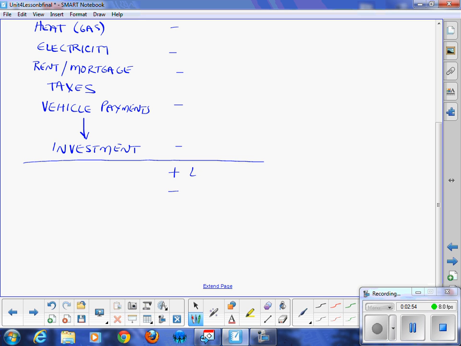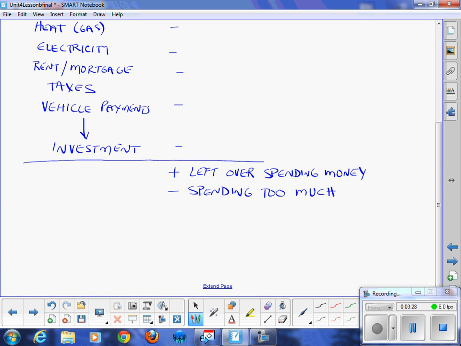This will be leftover spending money if it's positive. So this is how much each month that you can go out and you can go see movies, buy clothes, kind of live your life. If you have a negative, you're spending too much. And that's when you start having to look at your lifestyle and start making changes. And you can't run a negative balance. It means you're losing money.